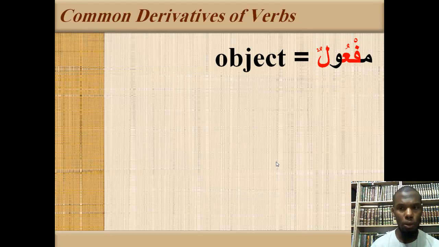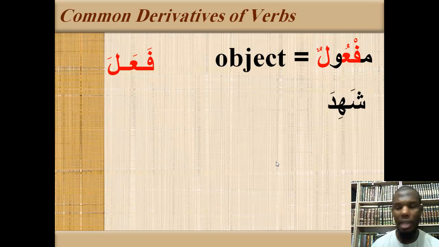Now we're going to look at another form a bit quickly as well. We have the object form, or wazn maf'ul. Now you can see that's a bit different. We've added, you can see there in black, a meem, and that meem would have a fatha on it, and then we add a waw after the ainul fi'l. So we're going to take the same verbs that we had. There's our root, fa'ala, and we're going to do the same thing with these verbs.